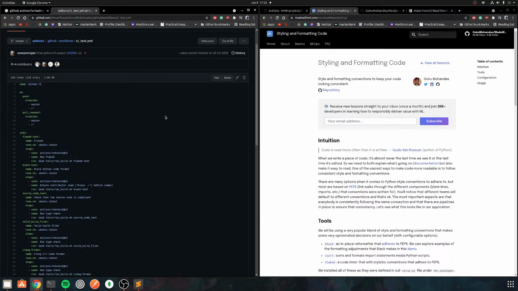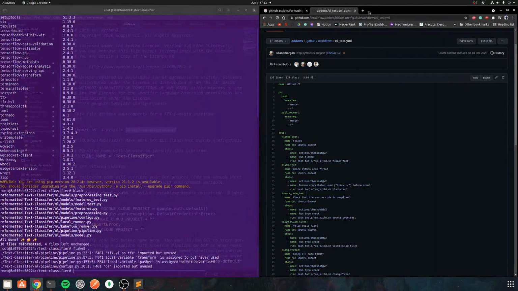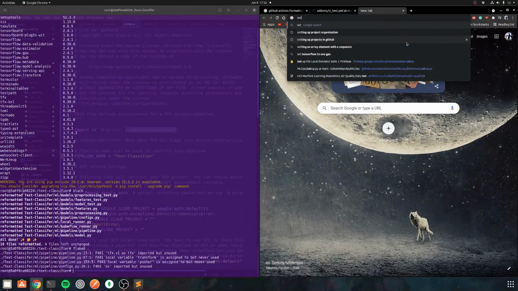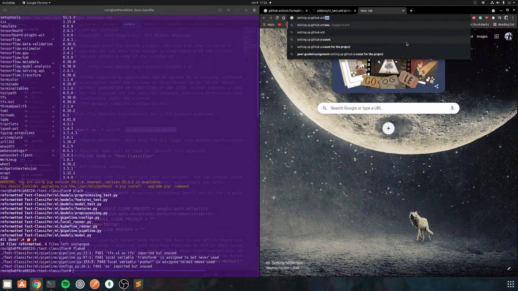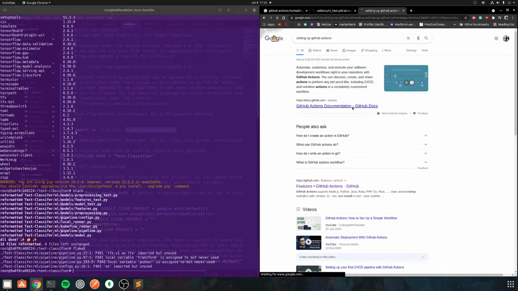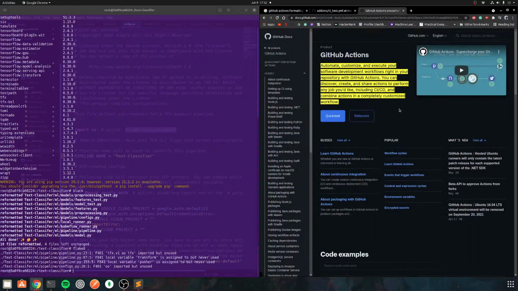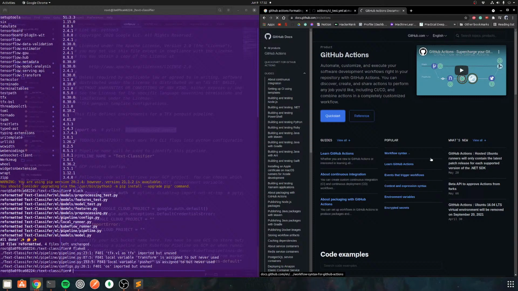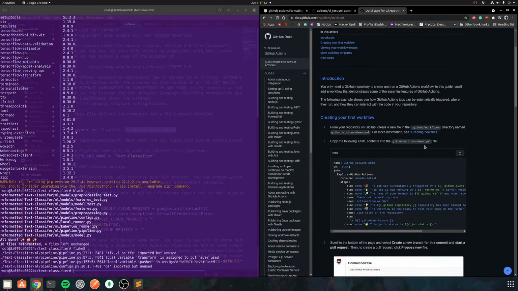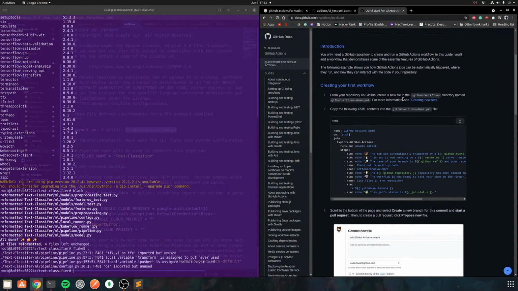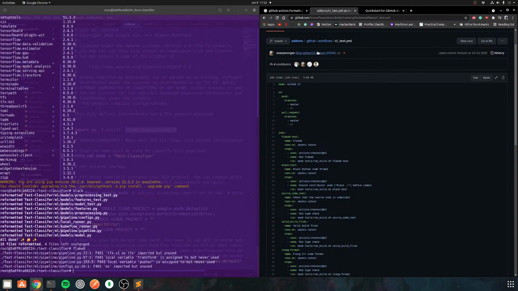Okay, so let me set up my own GitHub Actions. Setting up GitHub Actions. Quick start. From your GitHub repository, create a new file, directory named. That's what they did, right?